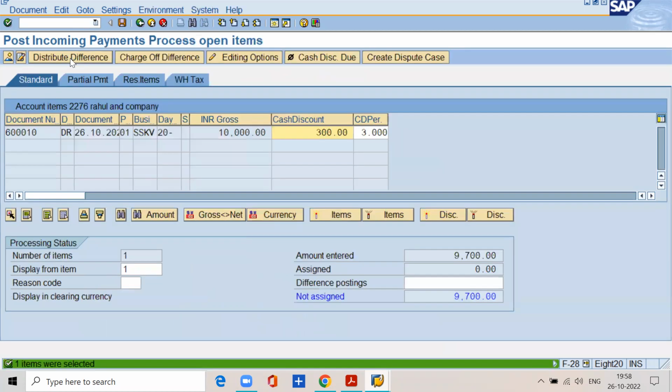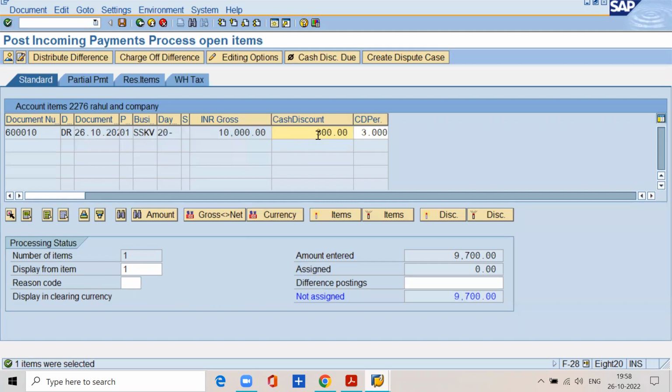Click on process open items. Look at the screen. The system has taken 300 rupees as cash discount. How? Here, the invoice amount is 10,000, but we have received the amount 9,700. So the difference of 300 is basically the payment difference. How does the system know that this 300 rupees payment difference is a cash discount?